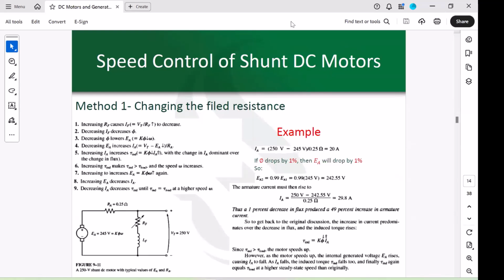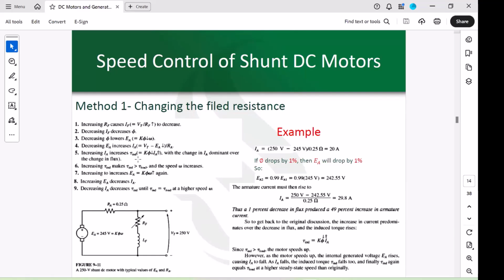Speed control. So let's talk about speed control in shunt DC motors. It's an important subject. Speed control can be done through a few methods. The first is, you saw how changing the IF could change your speed, right? If the effective IF is changed because of armature reaction, you can see how it impacts the speed. So you can use the same concept to manually change the resistance inside the excitation circuit to play with IF in order to play with the speed. So that's the first method, changing the field resistance.